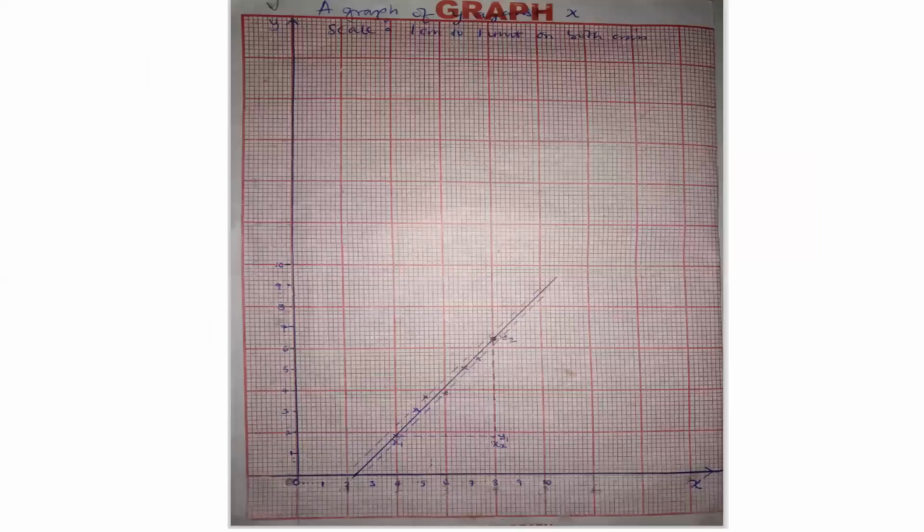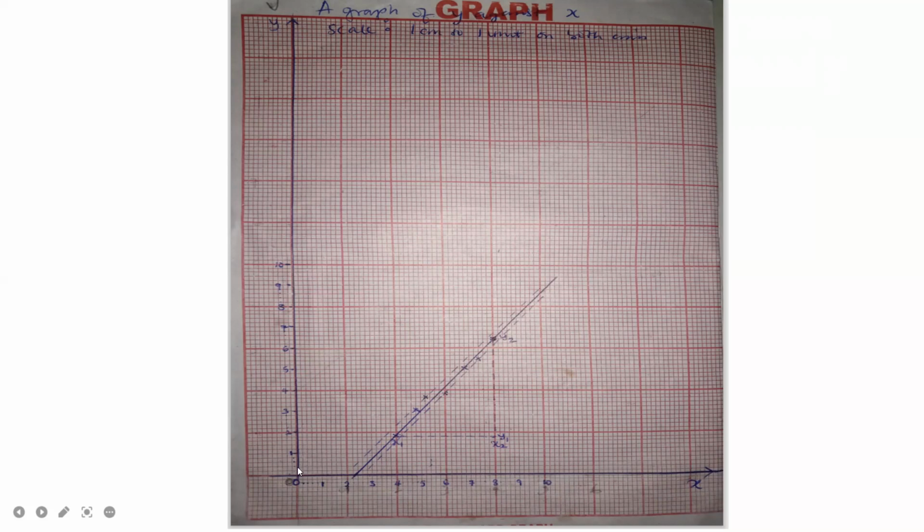So this is our graph. Our graph here is a graph of y against x. And our scale is 1 centimeter to 1 unit on both axes. Now, the next thing is to define our axis. We have the y-axis and we have the x-axis. Now, we were told vividly that on both axes, we are going to represent 1 centimeter to 1 unit.